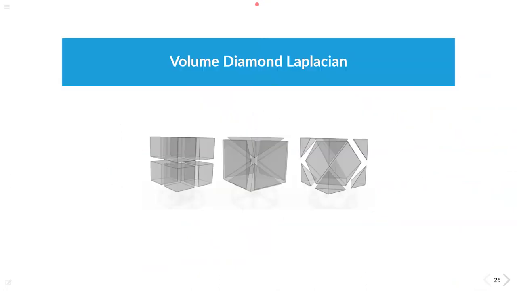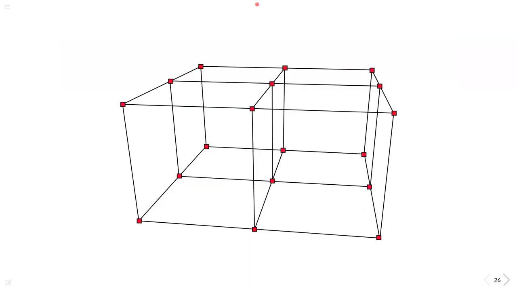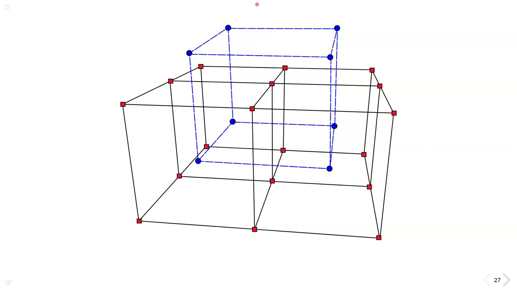But why stopping on surface meshes? The idea of a general polyhedral Laplacian is also pretty appealing and our 2D theory really extends nicely and intuitively to 3D polyhedral meshes. Because once again given a primal volume mesh we can simply insert dual vertices inside of each cell to span now a volumetric dual mesh and the only question remaining is how to define a volumetric diamond.